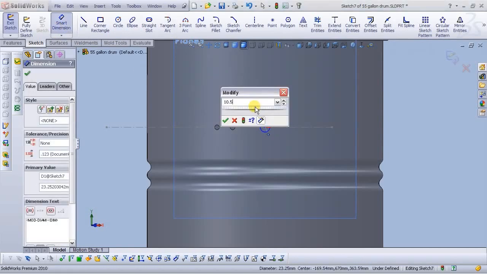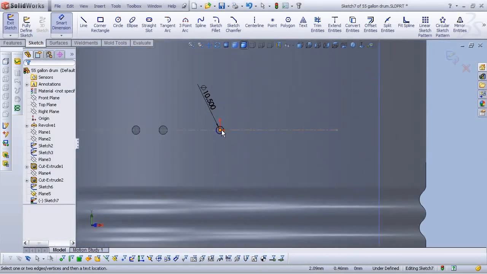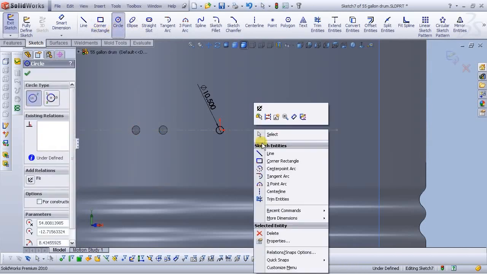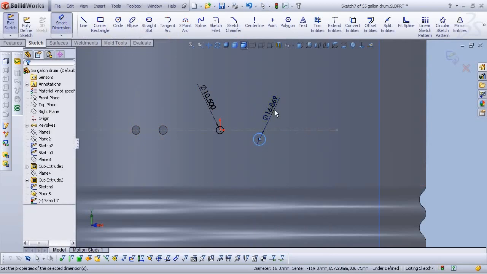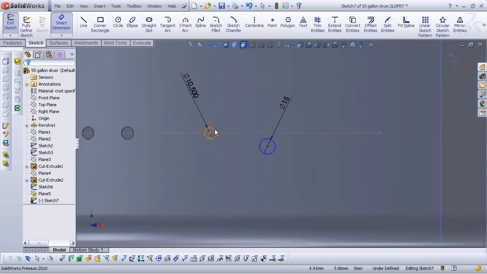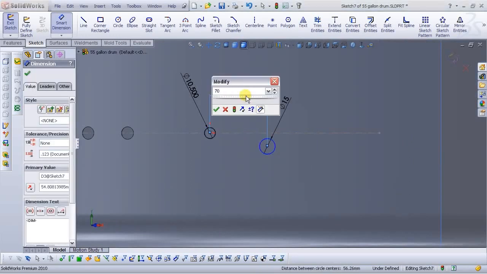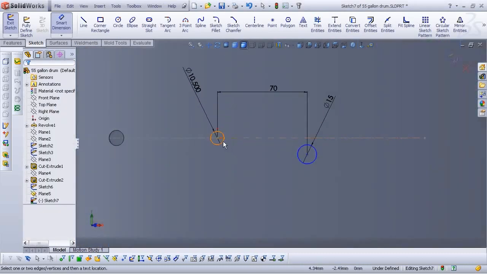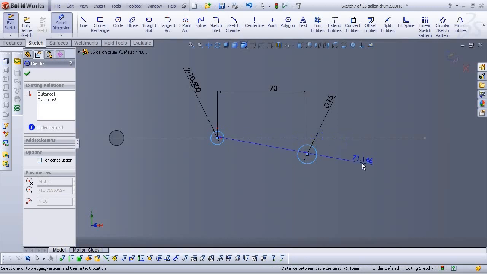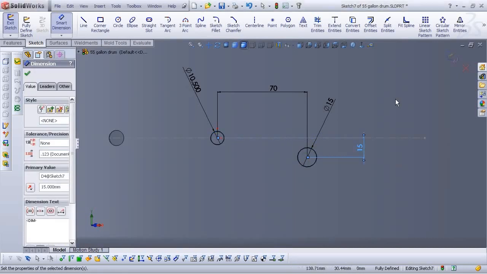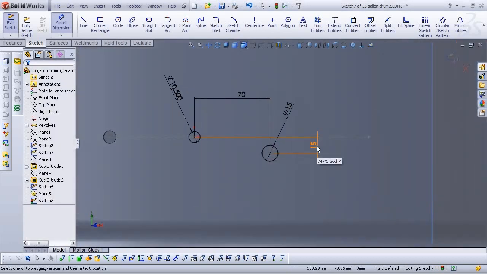Now let's exit the sketch. Let's go to Plane Tool and select this line and this point here and OK. Let's open a new sketch on this plane. Set plane and sketch. Go to Normal to View. Select a circle and then let's draw a circle. OK. Let's Smart Dimension and type 10.5 millimeters. And let's make it fixed relation.